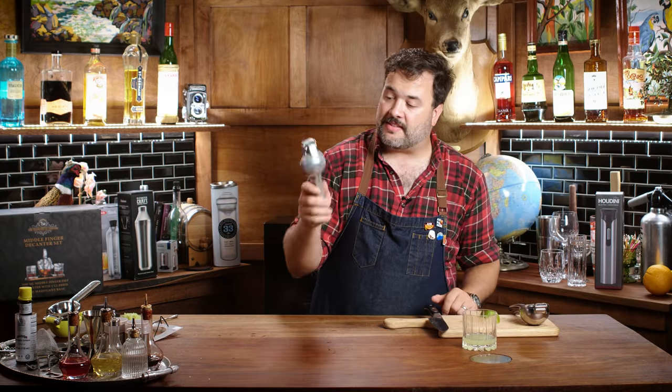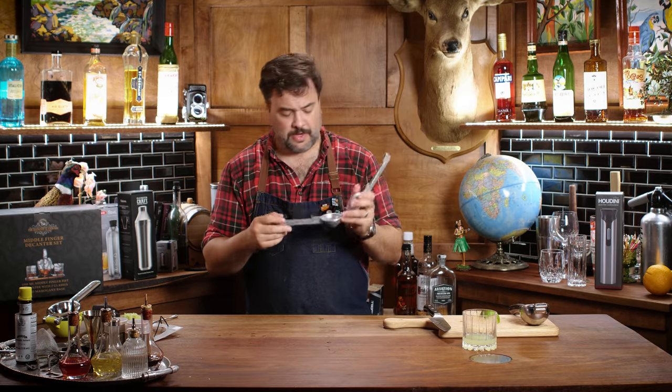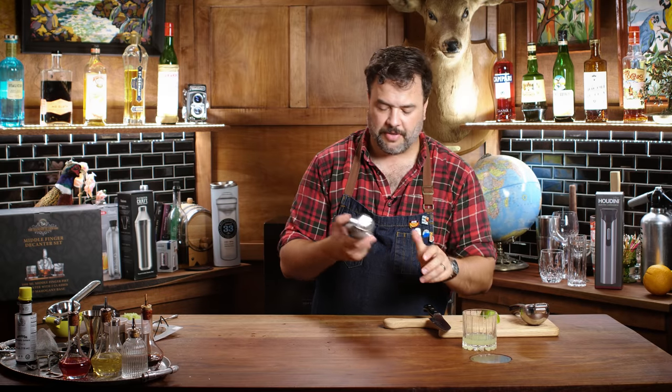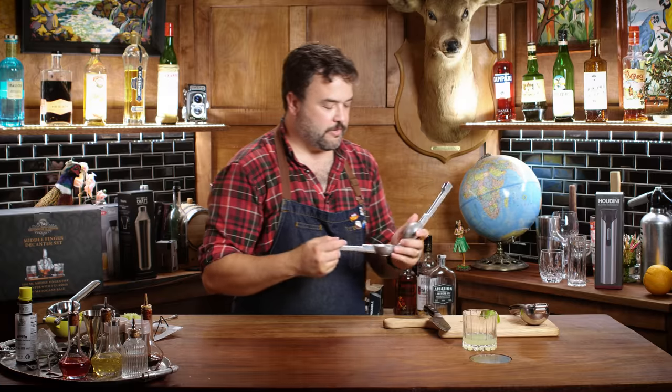And then this is, I think these are cast aluminum, to be honest. I'm not really sure what they are. They're not stainless, I'll tell you that. This one happens to be made by Barfly. Cocktail Kingdom makes one almost identically similar. There must be an old patent or something for a beehive juicer that bartending supply companies want to recreate. These things are pieces of absolute shit. They suck. They're not dishwasher safe if they're aluminum because they'll tarnish almost instantly from the heating element.